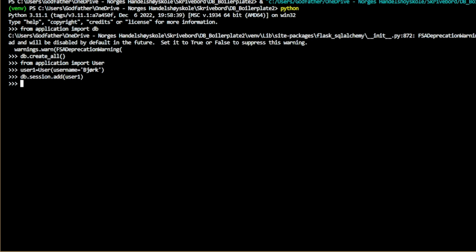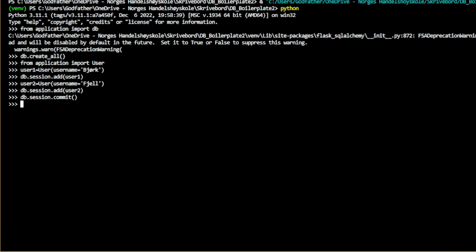Then we can create another, user2 equal to User, username equal to Field, db.session.add(user2), and now db.session.commit().